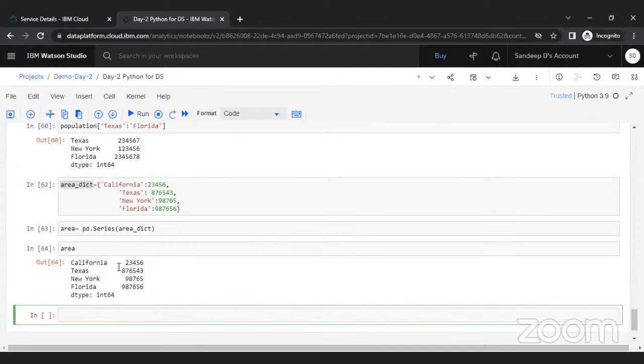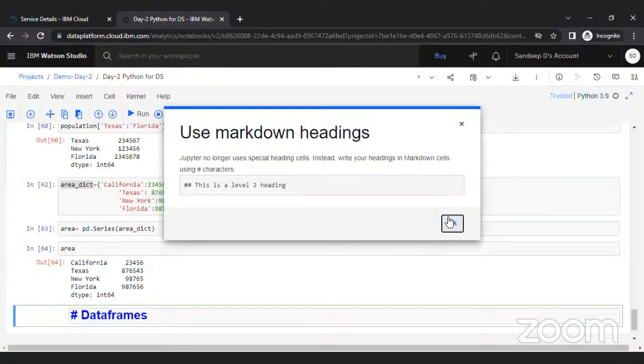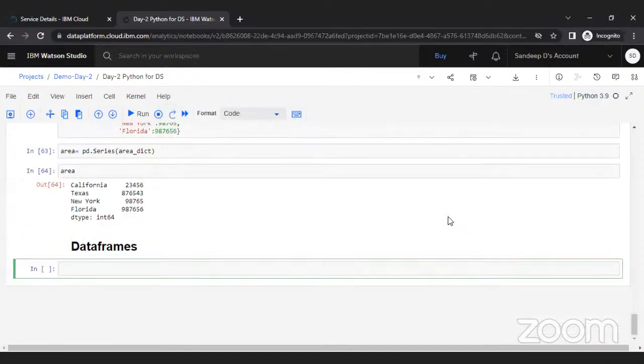Now let us move on to the next object that is provided by pandas, that is data frames.